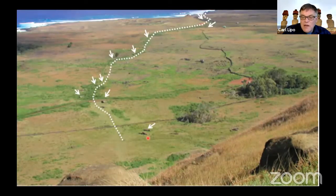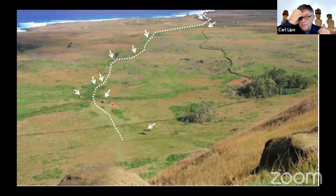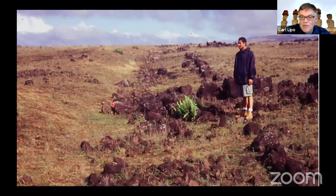Now, the roads, as I mentioned, are really an interesting feature that's evident on the landscape. These are pathways that were constructed pre-contact by ancient Rapa Nui people in order to move the statues from the quarry. Here we're standing on the slope of the quarry at Rano Raraku. You can see the ocean over here. This dotted line here is the path across which statues were moved on their way to these Ahu. And each of these little arrows that you see is actually one of those statues that fell along the way, a road moai, a moai that was part of the road transport area and not at the Ahu and not at the quarry. Here's a road feature on the ground, a close-up of that.